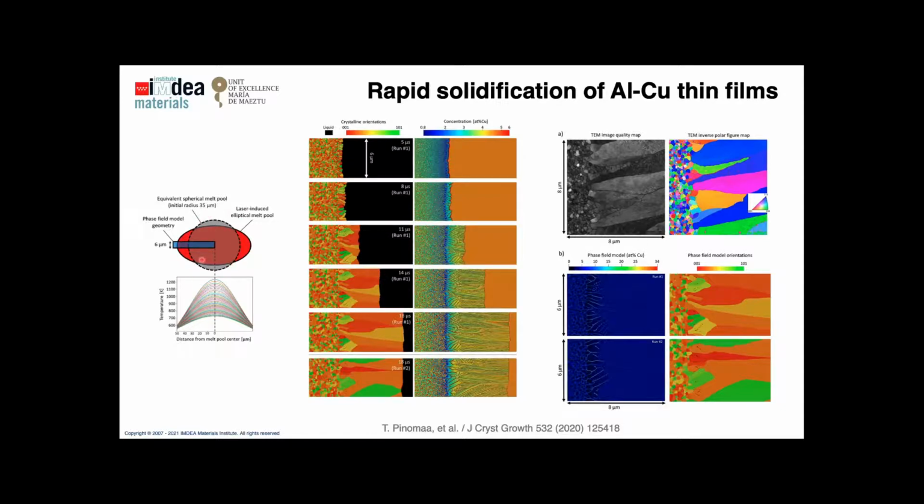So just to remind you, the experiment: you have a thin TEM layer, you zap it with a laser, you have an elliptical melt pool, and it's very thin, so it cools very fast, so it shrinks very fast towards the center here. And they use phase field models, this time using a polycrystalline implementation at relevant length and time scale, and using the rapid solidification or quasi-rapid solidification, as it's called in their paper, because it's just the onset of rapid solidification. And they find reasonable results when you compare the TEM grain maps with their model.